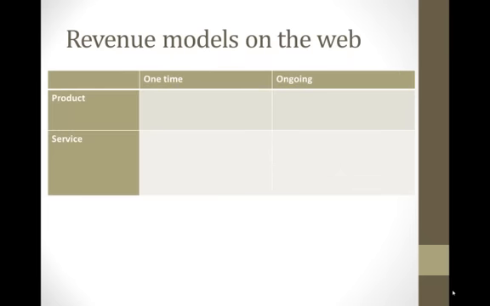But when we're talking about revenue models on the web, okay, they still fit in the same matrix. All right, so a one-time product, you can think of it as like a web catalog, or you're purchasing a movie or music or software purchase. I go out to iTunes and I buy a song for $1.25 or whatever it is. Okay, I download it to my computer. I bought a product. I spend money one time, and then I'm done.